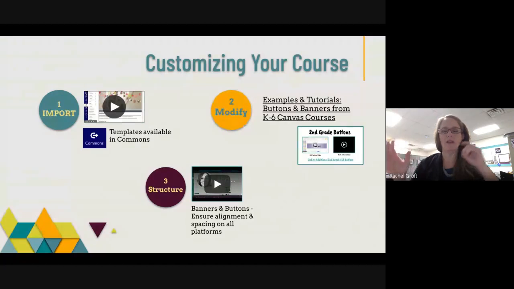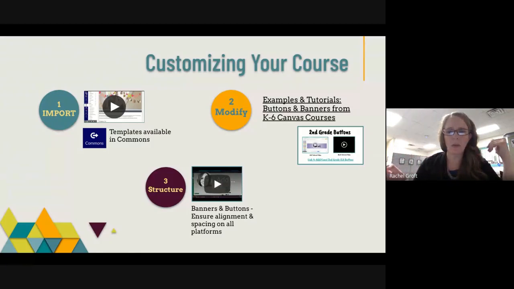Okay, Rachel, I have these banners and buttons and I go to load them on my page and they're all wonky. When I go to the iPad view, it looks all crooked and not lined up. And then if I go back to the laptop view, it's all weird.